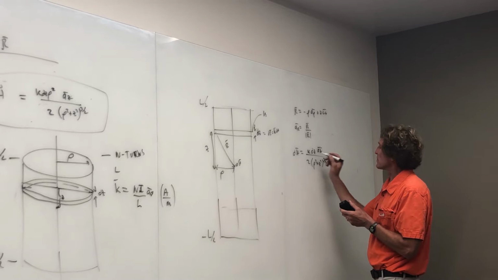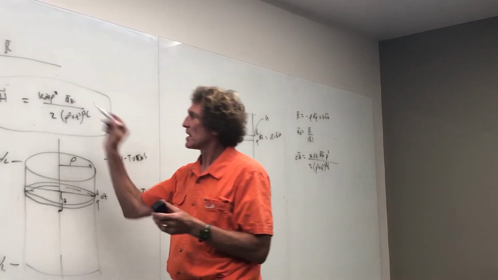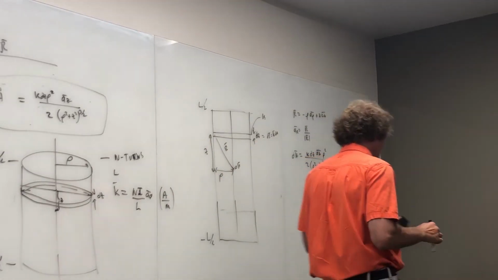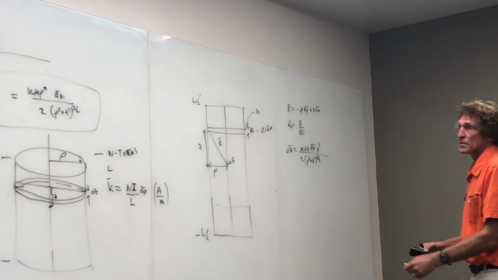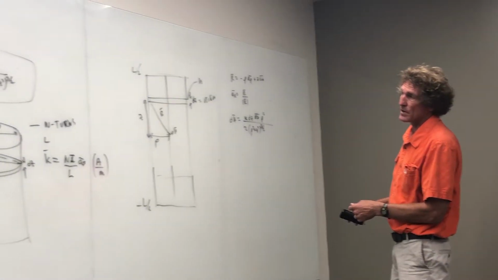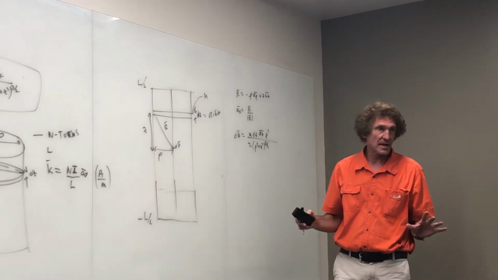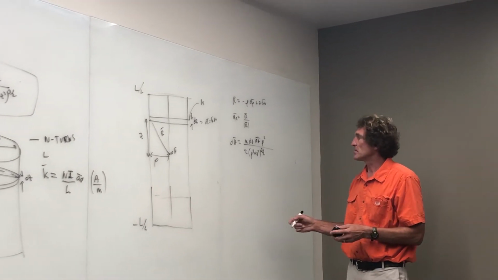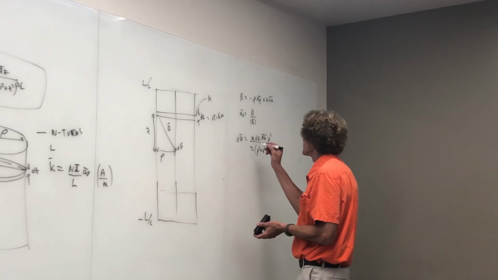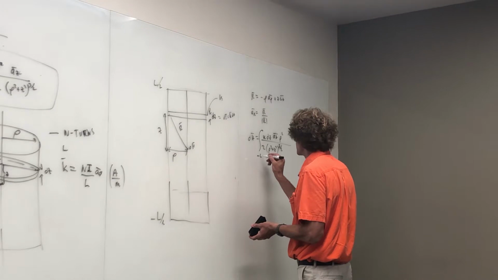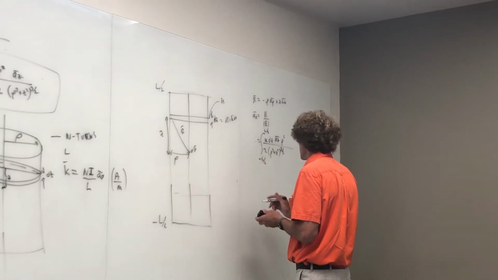I have to put the rho squared here too. There's this rho squared I have to put in. But that would be the differential H field. And K, of course, I'm only using the magnitude of K, whatever K is, NI over L. I'm not even going to put the NI over L until the end. Now when I do this, I have to integrate it to solve it, correct? I'm going to have to integrate this from minus L over 2 to L over 2 to get the total value of the H field.